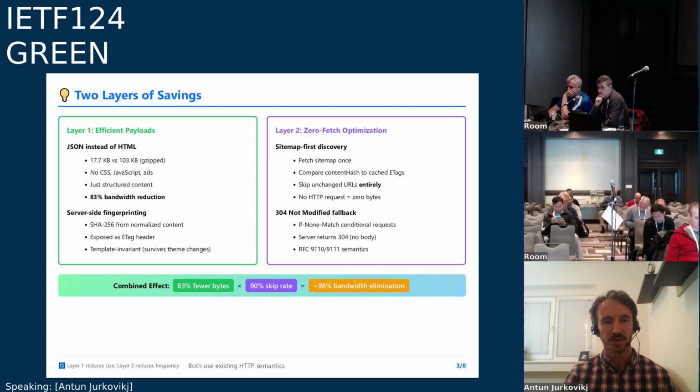For changed URLs, a standard If-None-Match conditional request is made, and the server returns 304 Not Modified if unchanged. Combined effect is 83% fewer bytes times 90% skip rate, equals around 89% bandwidth elimination in steady state.